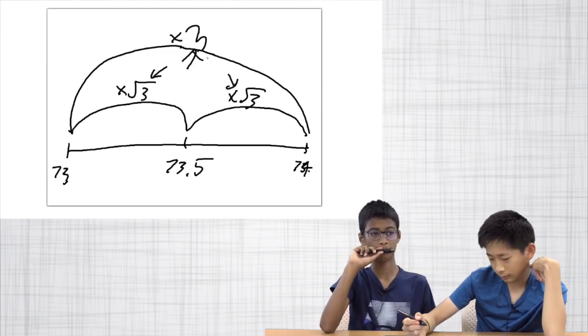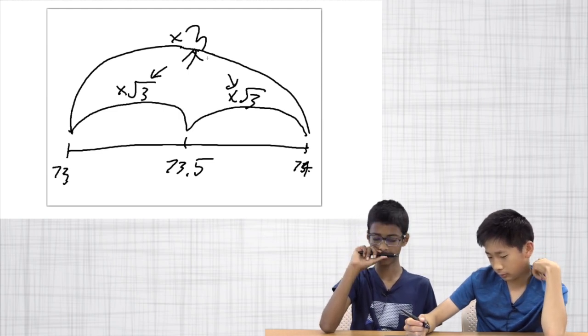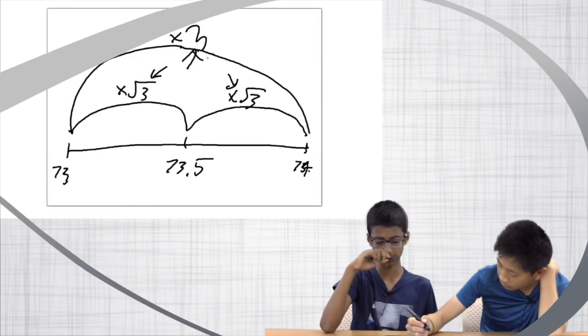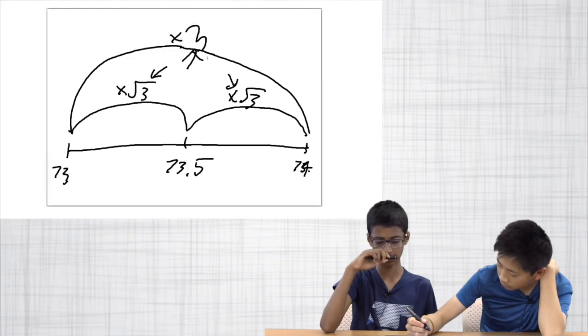And how do we know that that top thing is supposed to be times 3? Because square root of 3 times square root of 3 is 3. What Josh and Arabindo are referencing here is the idea that the square root of 3 is the number that, when multiplied by itself, will give you 3. So, multiplying the square root of 3 by the square root of 3 will give them an answer of 3.